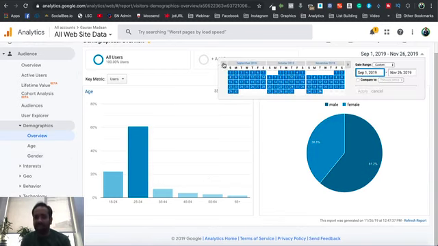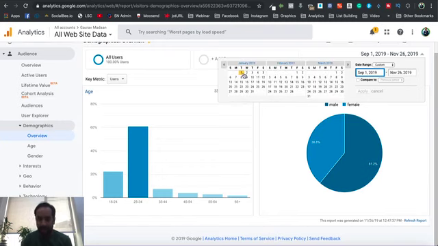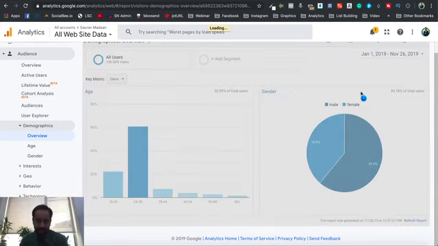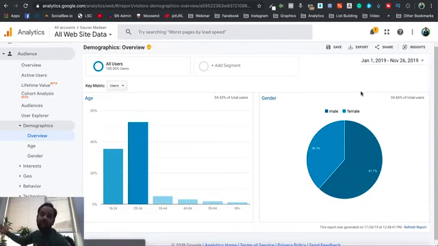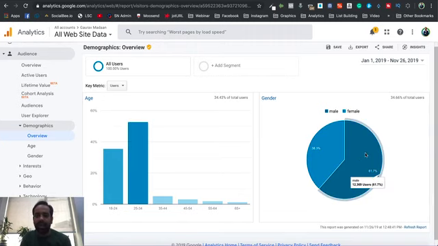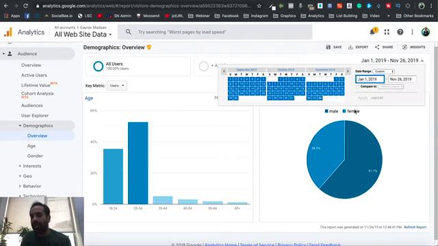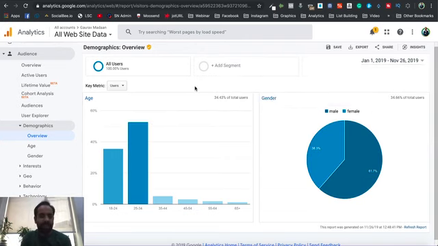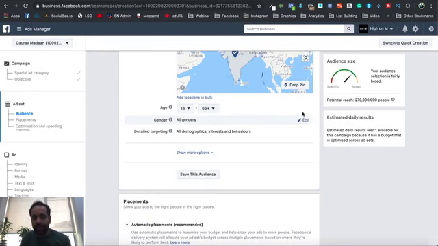So I could go with the larger segment as well. Maybe I have written a piece in the month of October for the generation which is 25 to 34, right? But check this out now. As we go further, this is what my orientation looks like, and males are a lot. So I need to target males. I need to target mostly 25 to 34 if I have something to sell, right? Hope this makes sense. It's a pretty quick hack into what you can do with regard to age.